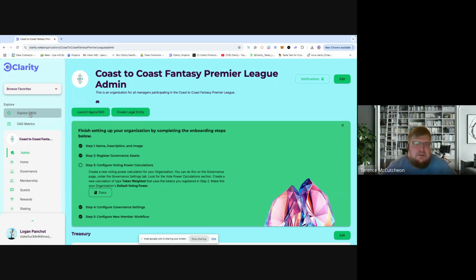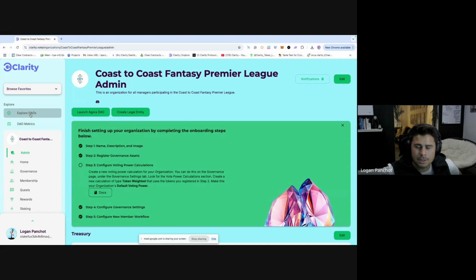How often are we syncing, right? So right here, to create or launch that Agora DAO, it's going to cost me, I think it said something like 115 ADA, right? How often do I, as an Agora DAO, need to sync up and get my data on chain? And does that cost me the same 115 ADA every time? Does it vary based on the size of what we're updating? That's a one-time fee.